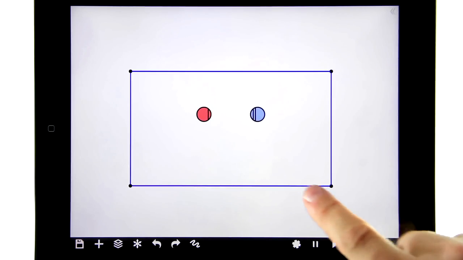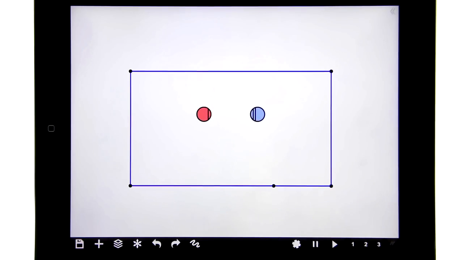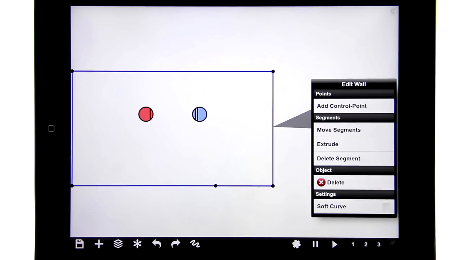Next, with any other path, you can press and hold anywhere to make new control points, and then you can make more sophisticated walls. But we also have some more advanced tools that you get by tapping the line.